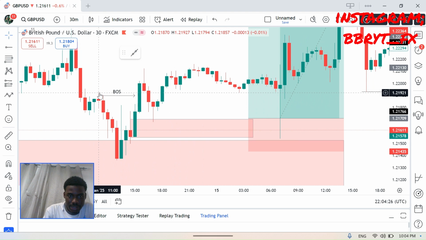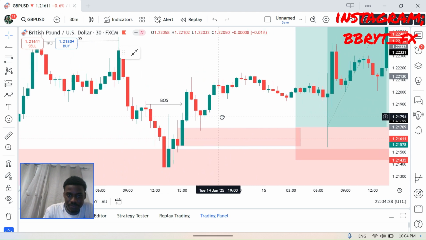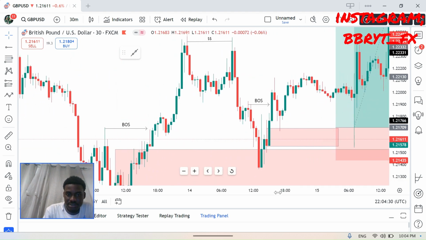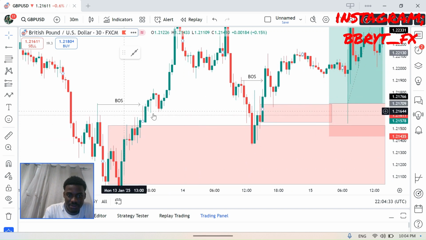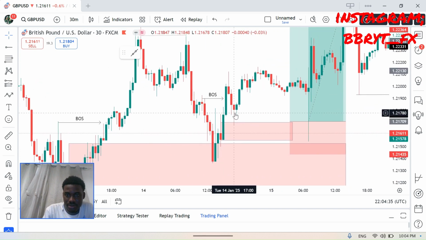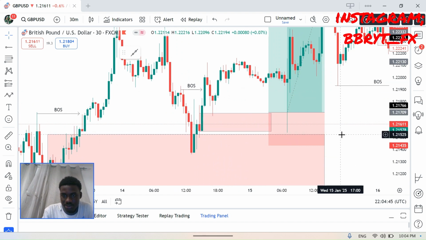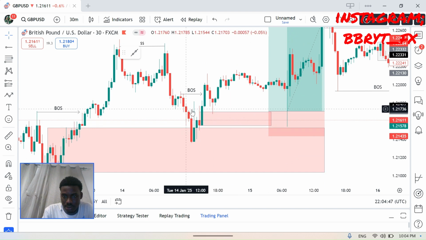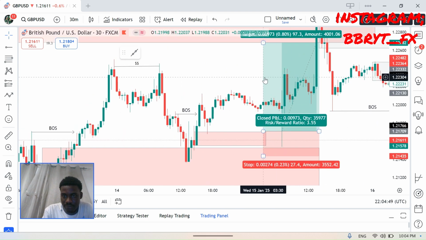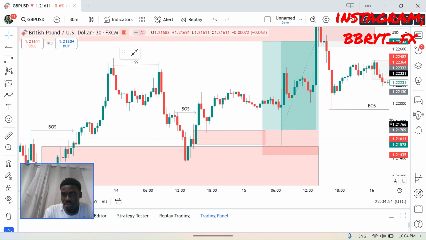I had this higher high right here and I marked it out, right? So I was waiting for the same thing that happened here to happen here. Price broke that structure and I marked it out as a break of structure. I looked for a suitable demand, and this was where I was willing to buy. So I drew this substructure here and I placed my position to here.